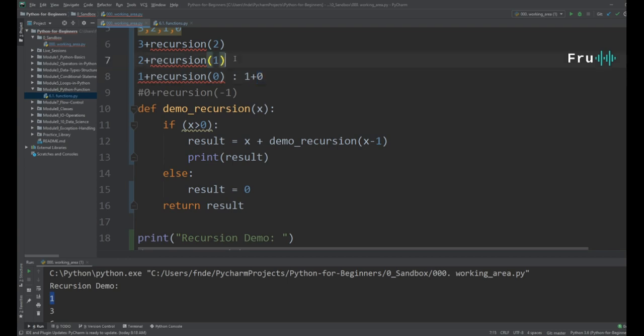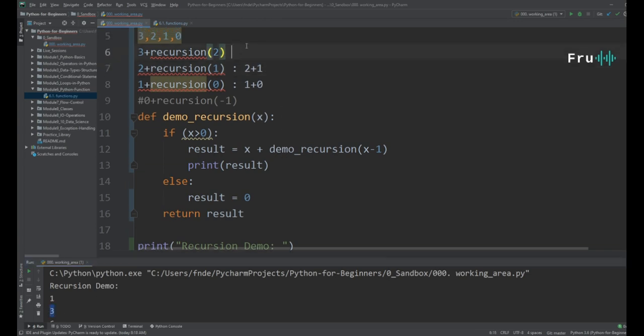Now we'll have to go 1 level up and actually fill this value. So recursion of 1 gives us 1. Now to evaluate recursion of 2, it's going to be 2 plus 1, which was the result of recursion of this level, and that gives us 3. All right, so that's where we're having this 3 coming from.